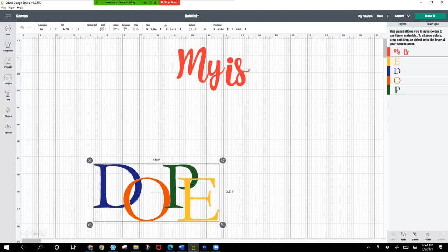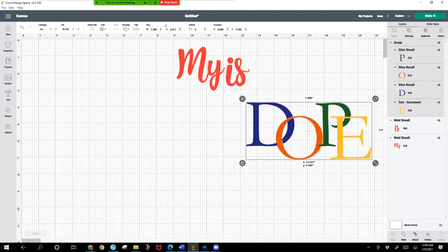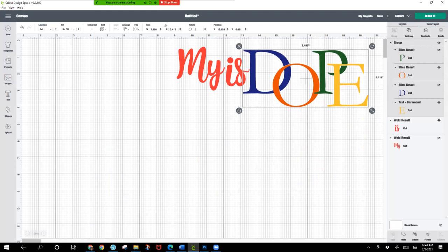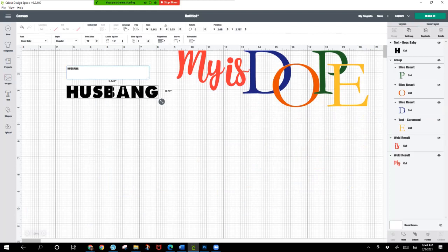I'll go back to my layers panel because we were in color sync. And I'm going to go ahead and group those. Now those are grouped. Excellent. Now again, we lost our word husband, so we're going to go ahead and just retype that out the right way because we can spell. Yes, we can.